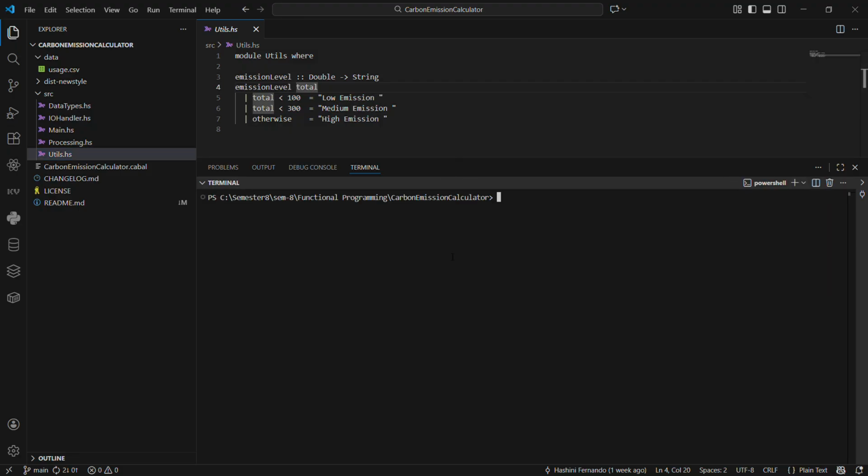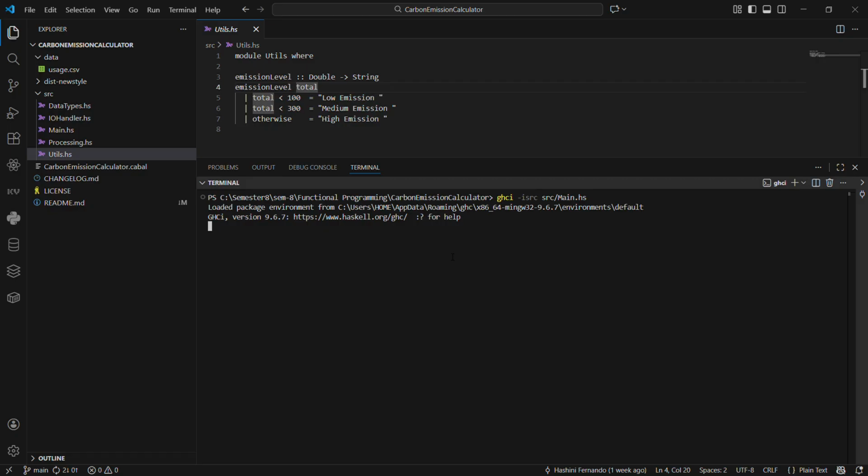As the first step, we have to run the program using the GHCi, Glasgow Haskell Compiler. Let's type the command and see what is happening.